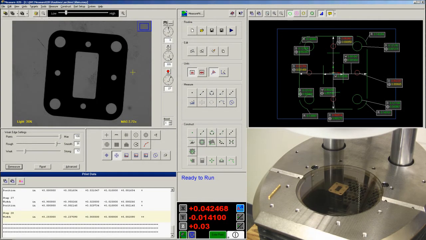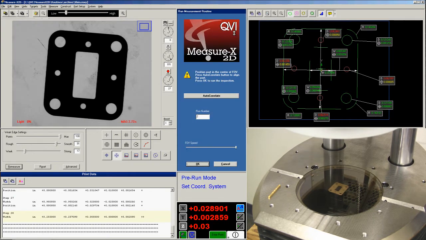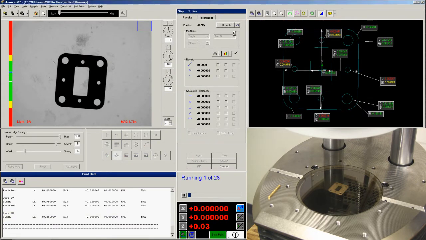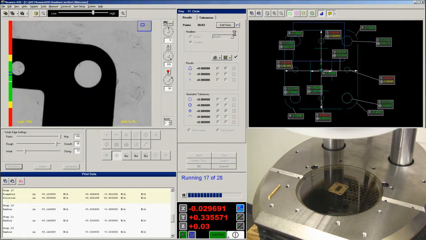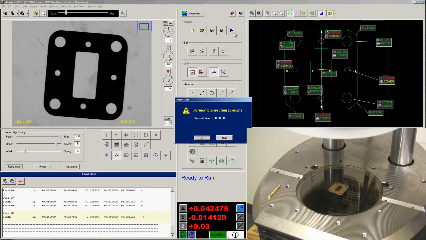Here we have the plate that we're going to run the routine, and I can use the button on the front panel of the snap to initiate the routine, and it's going to run through, and there we have all the data on the routine.